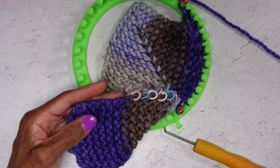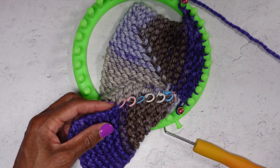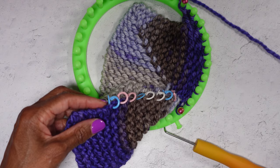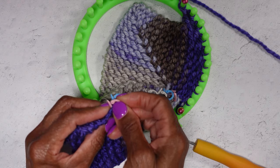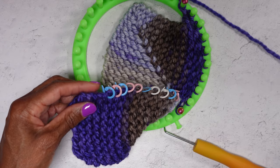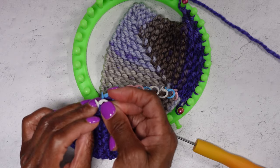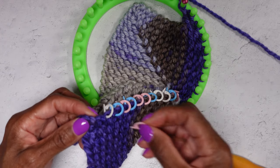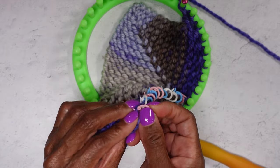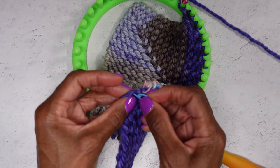And so the idea is to one by one add all of these loops to that first peg, do the E-wrap stitch, and then go back with the purl, add another loop, and do it all over again. All right, so I'm going to go ahead and finish putting all these.